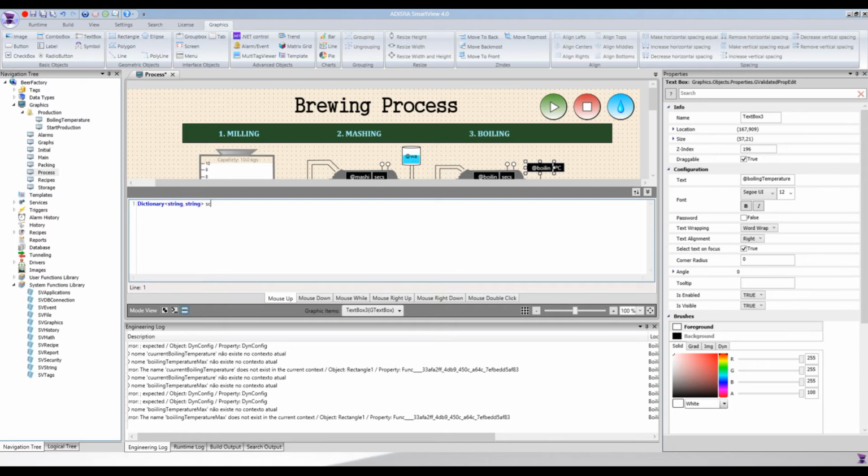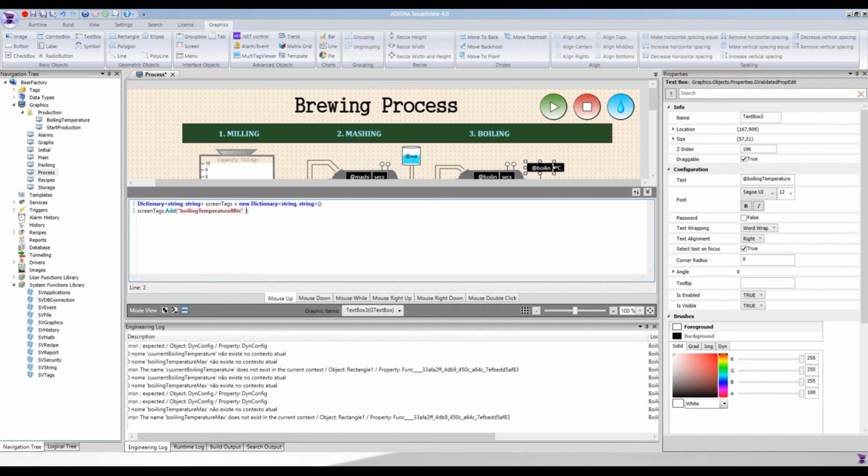I'm gonna call it ScreenTags equals new dictionary of string, string. I already instantiated that. ScreenTags, so I need to add .add, and I'm gonna give the name I gave there, boiling temperature mean.